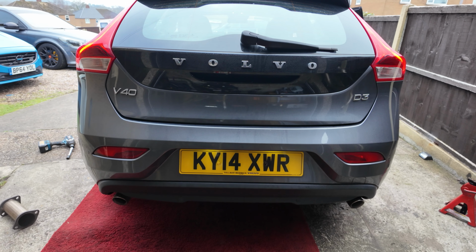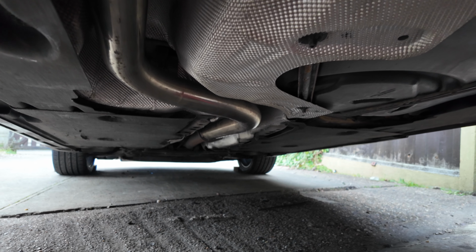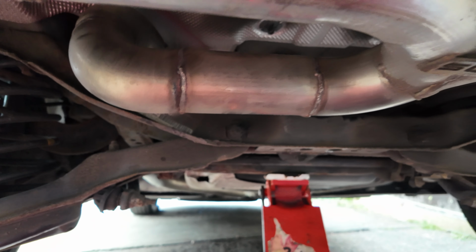We're going to improve on that by swapping in a 3-inch Section 18 from KMS Motorsport, available from us at ALG. So this was taken off our demo car, but still looks great after 1 year of use.